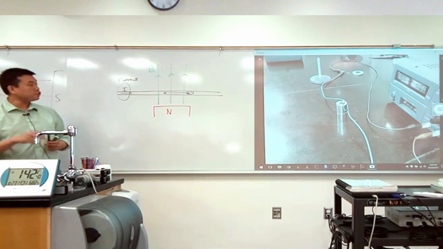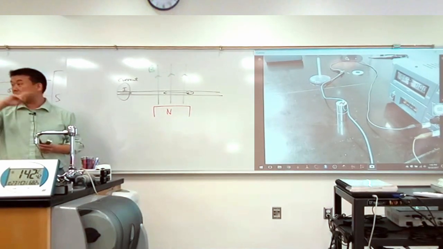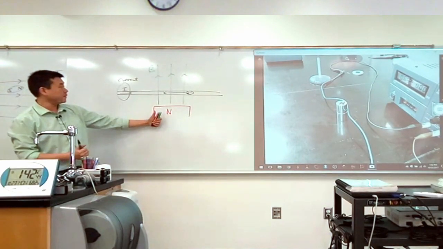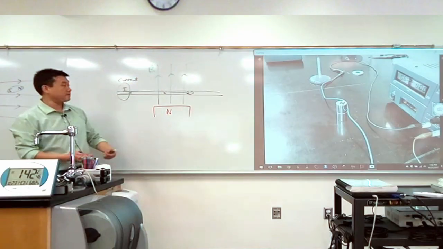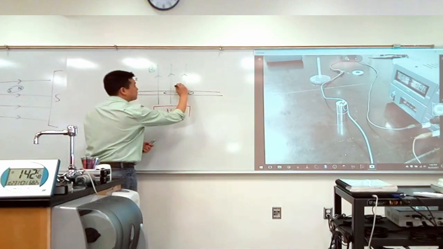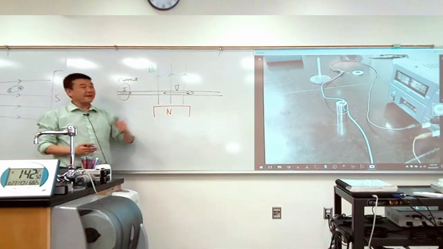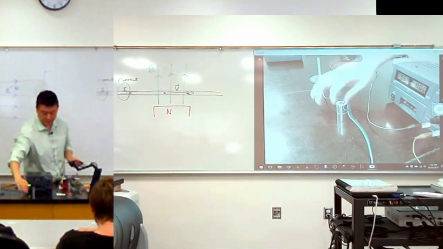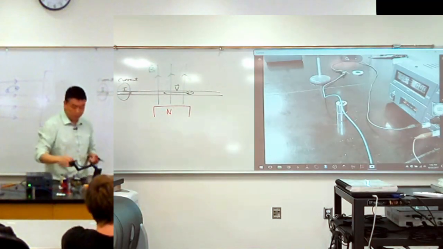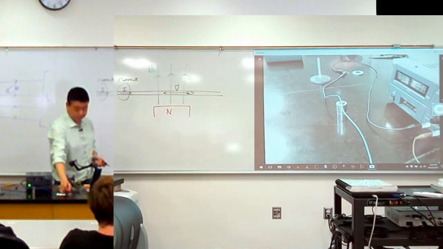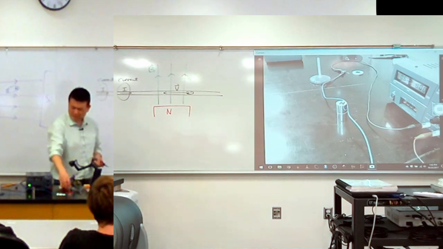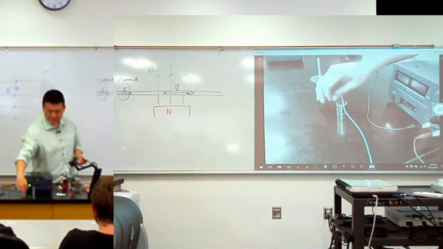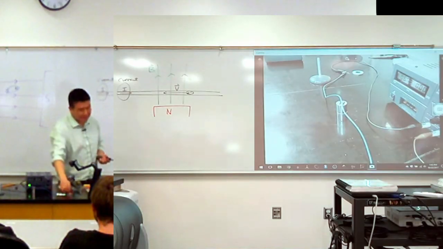So I have two things that are describing some sort of direction. Magnetic field pointing up, and I guess electron velocity pointing to the left. What direction is my force, based on what you see here? Does the wire jump up or down? Does it really jump up? It jumps sideways, right? So it's not really jumping up.